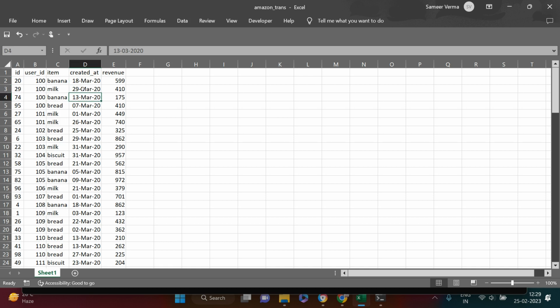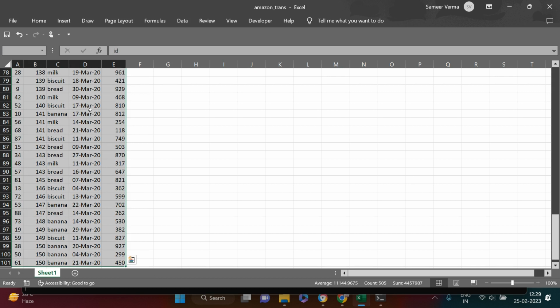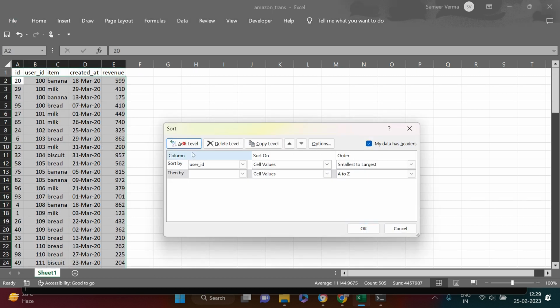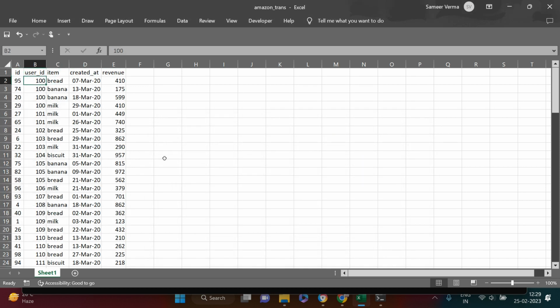But if you see over here, okay, let me do another sort. There are two sorts which we need to do: user ID and then created at. Okay, these two sorts. All right, so now if you see, the user ID is 100, and the first transaction he has done is on 7th March, the second is on 13th March. So the difference between these two is less than 5 days. Okay, so this is the active returning customer. Here also the difference is less than 7 days, but over here the difference is more than 7 days. But that doesn't matter. For all the transactions this particular user has done, between any two of those transactions, the day difference should be within 7 days.